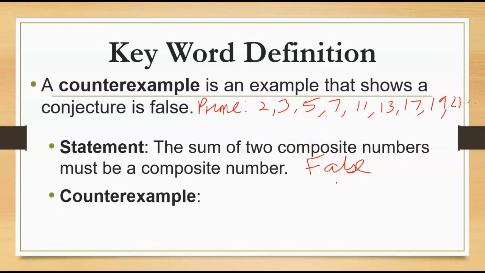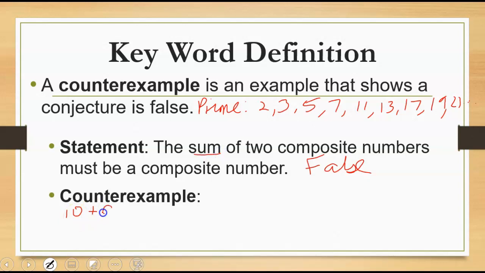Okay, I can think of one quickly now. I know 10 is a composite number because 2 goes into 10, 5 goes into 10, and so forth. So 2 plus, because since it says the sum, we have to add it.